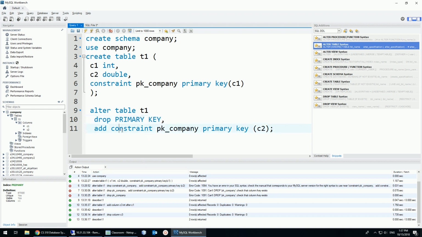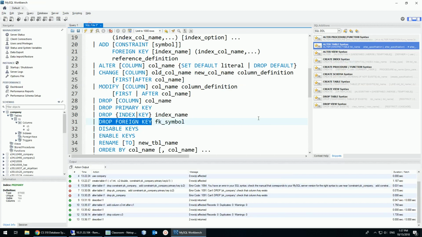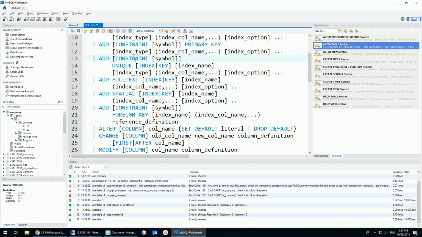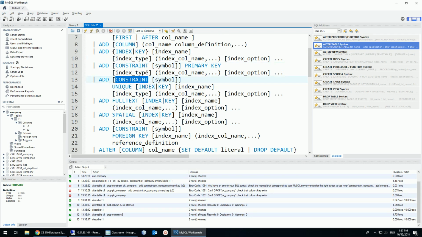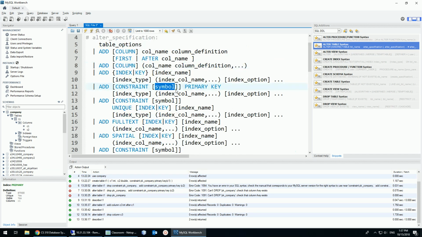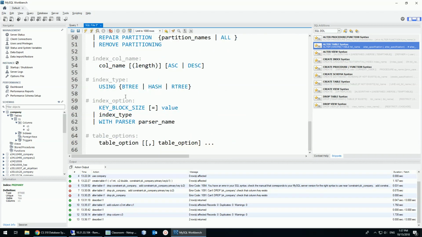And then if I'd like to add a constraint, well, let's go back. If I'd like to add a constraint, it's possible. Then you can specify the constraint, and then the symbol is the name of that constraint. And then there's some other options, index type, that I don't want to talk about, and then the index column. That's the column. If you would like to have more than one column, you can add more than one column. And there's some other options. I don't want to talk about the options. If you'd like to know them, you can go back here and see what the options are. This is what you can do and what they mean, and it's another story.